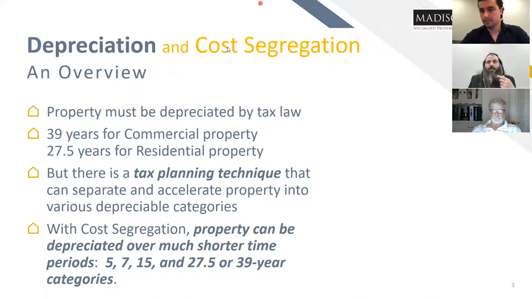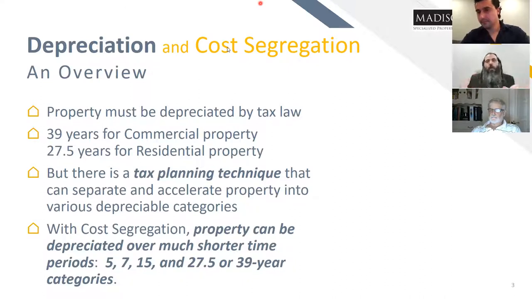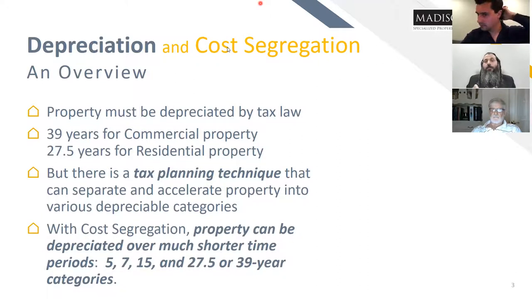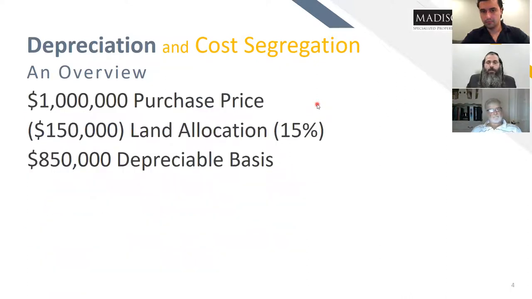27.5 or 39 years are still long periods of time. Most of us won't hold a property for 39 years. There's a tax planning strategy that allows you to front-load, or reclassify — that's the name: we're segregating the cost. We're breaking down the cost of the property into different categories that depreciate on different schedules. Once you do that, you can take those deductions at a faster rate, creating bigger tax write-offs in the earlier years.